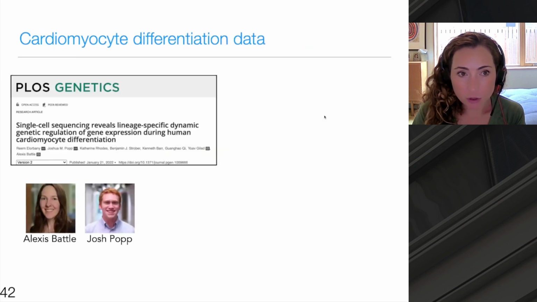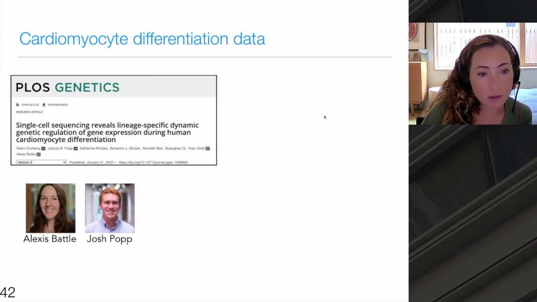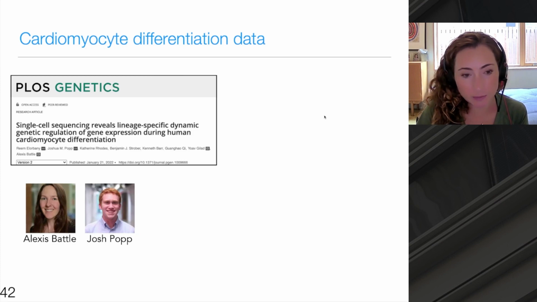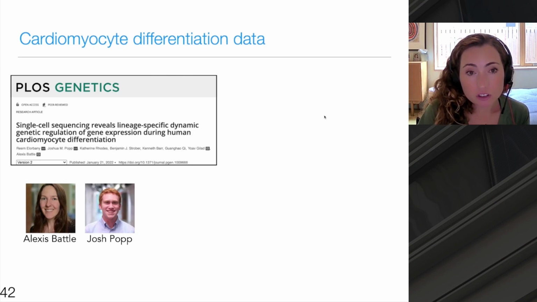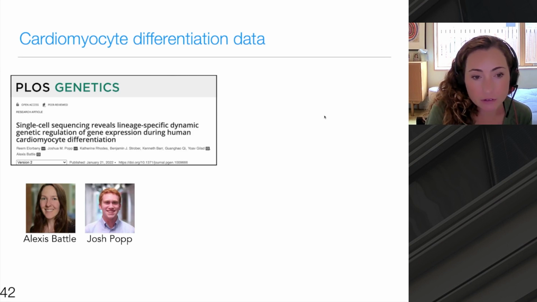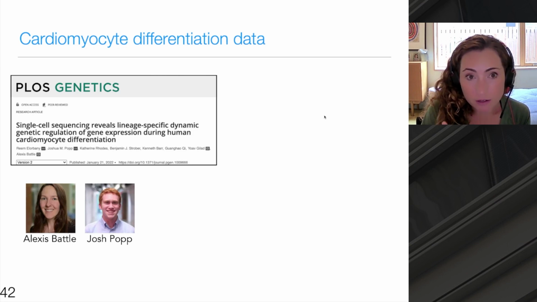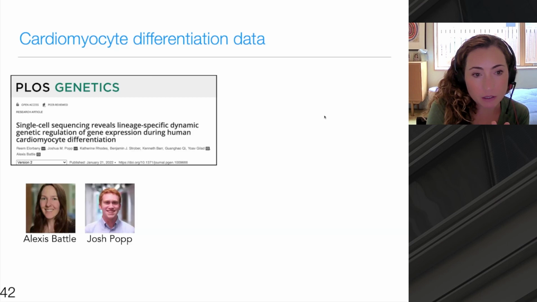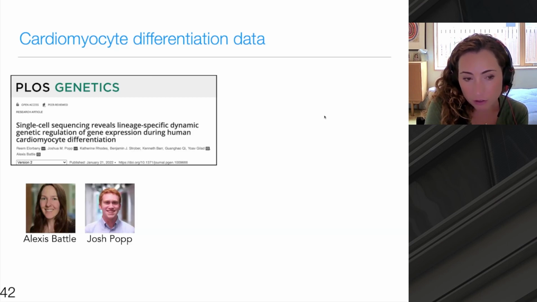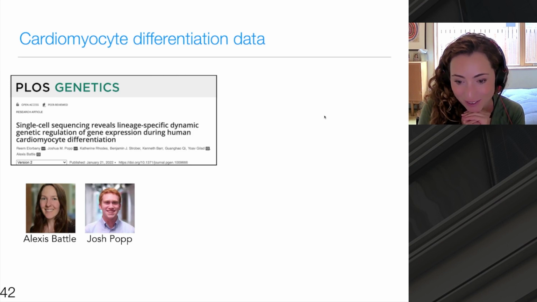That's the idea that we're going to apply, and we're going to apply it to some cardiomyocyte differentiation data in collaboration with our colleagues at Johns Hopkins University, Alexis Battle and her PhD student, Joshua Pop. This data involves cardiomyocytes, which are cells in the heart. This is cardiomyocyte differentiation data, which means these are cells that are differentiating over time. They start on day 0, and then over the course of a couple of weeks they're developing. We start out with a certain type of cell that is brand new, fresh out of the oven, and then it develops into a mature cell over the course of a couple of weeks.